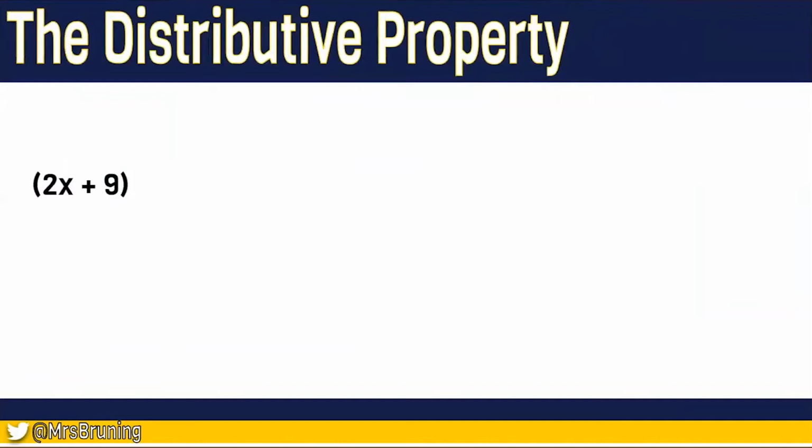Asking students to model 2x plus 9 would be a light lift for students, although they may grumble about having to drag 9 small squares over or pull 9 small squares from their bag. But what about 7 times the quantity of 2x plus 9? Display this expression and have students discuss and explore what this means.